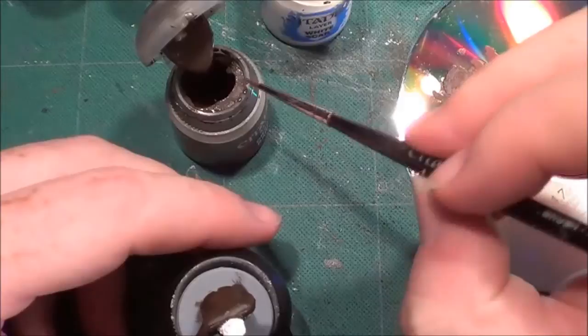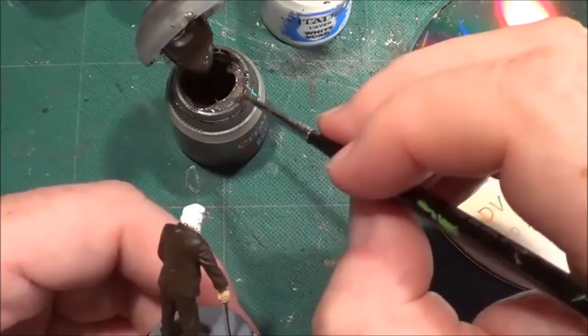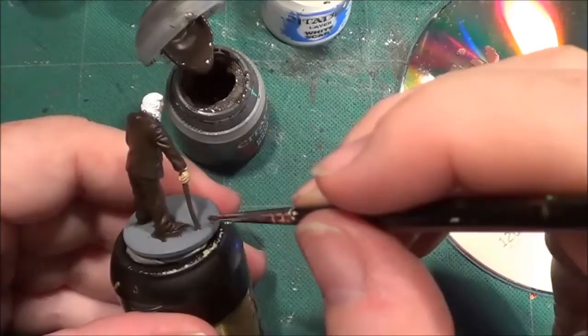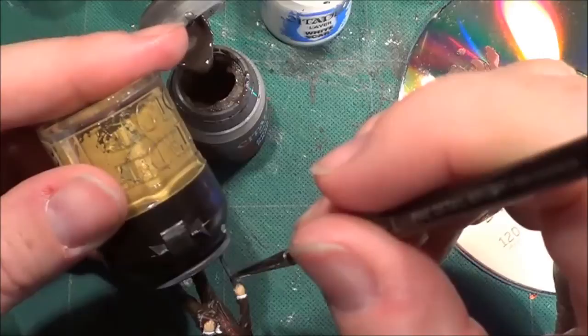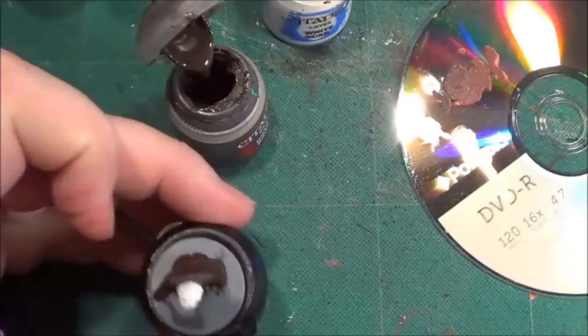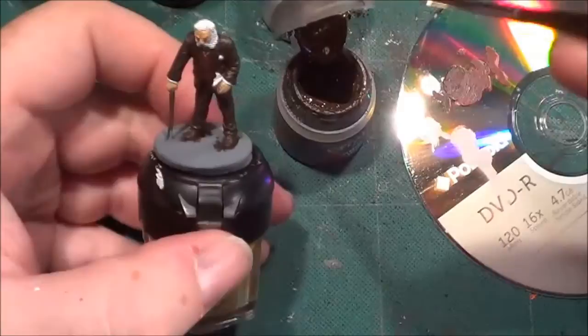Okay so now we're going to have a number of washes on this, some of the washes in very close contact with each other, so I'm going to have to be very careful what I'm doing. His hair and beard - sorry, hair and tash - is going to be one color wash, and then his face in another color of wash. My skin in one color wash, her in another color of wash. I'm going to have to go over his jacket again - I've caught it with the paint. Okay, it's not a problem - all it means is I do that.